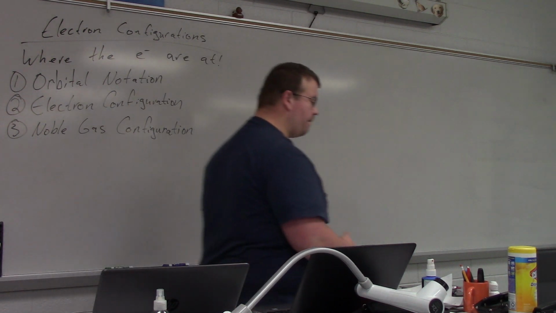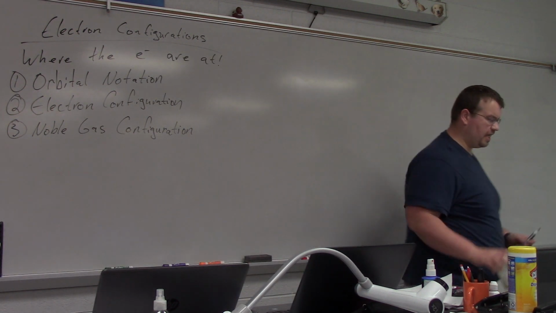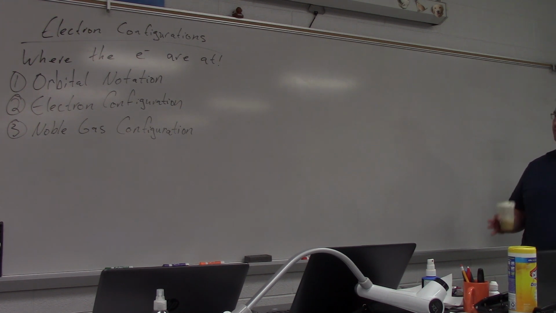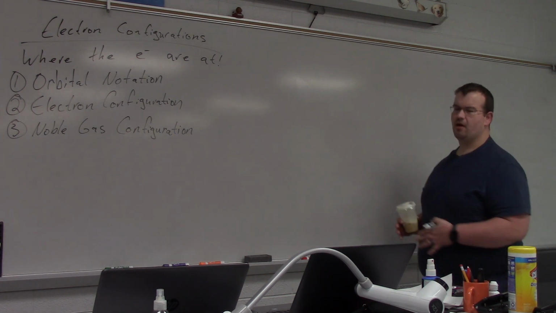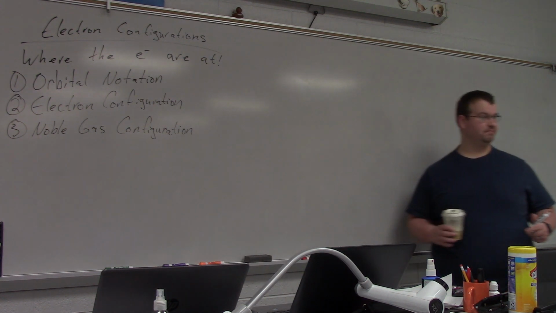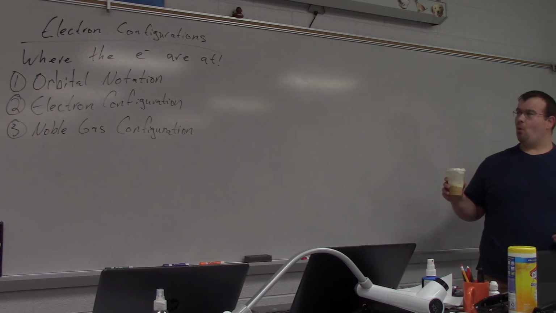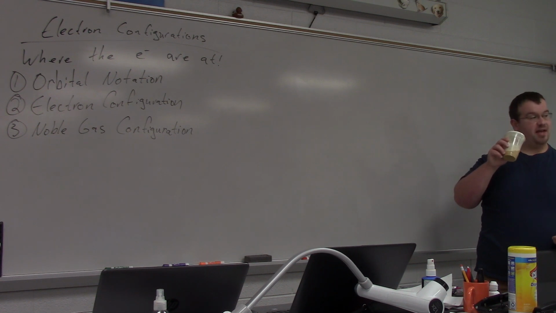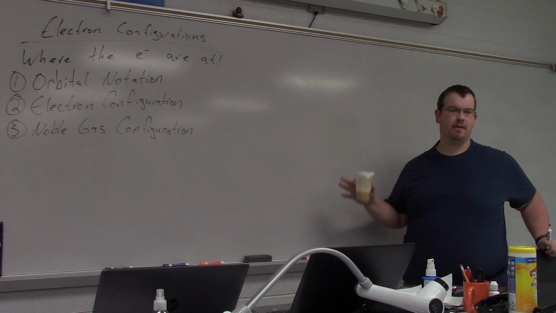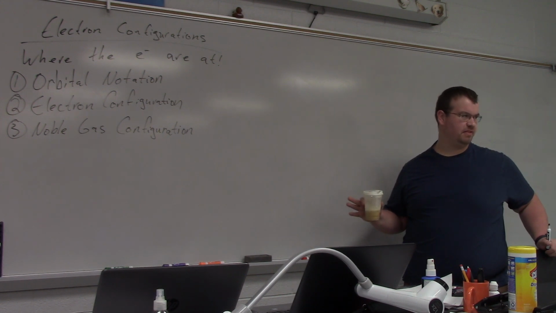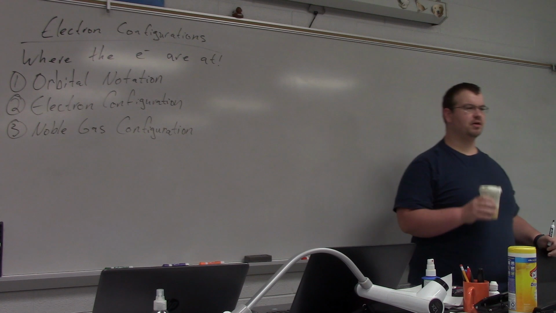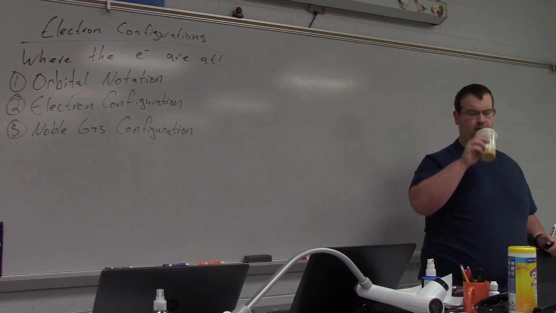So these 3 different configurations or notations are the ways that we're going to symbolize where the electron's at. That's all it is. Every one of them deals with the same thing, but they all look different. This is the thing that's going to make your life lovely. You're going to love this. This is the thing you're going to beg me for a quiz on, because you're going to get the pattern, you're going to love the pattern.